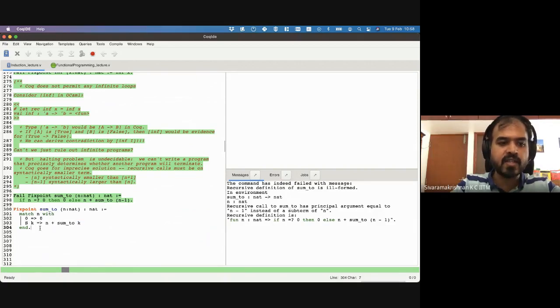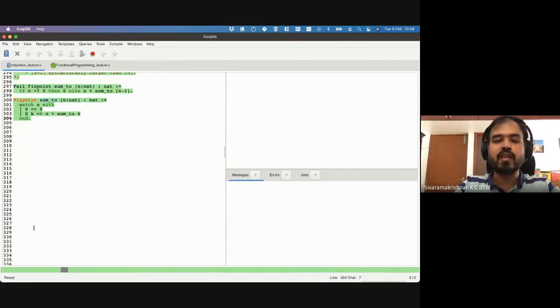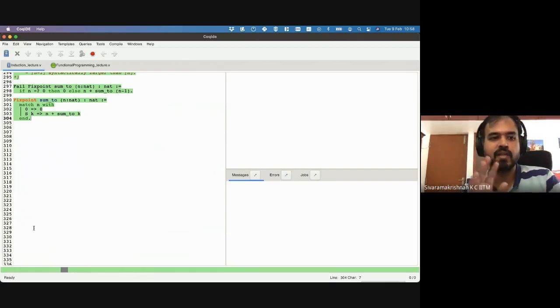So this function is the same as the earlier one, except that Coq can see here that k is smaller than S of k, and hence this goes through. So you have to play these games to convince Coq that the functions are terminating. I'll stop here. I've taken too much time. But what we've done so far is we've been able to define the sum2 function, which represents the sum from 1 to n.